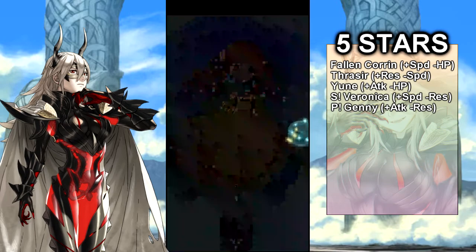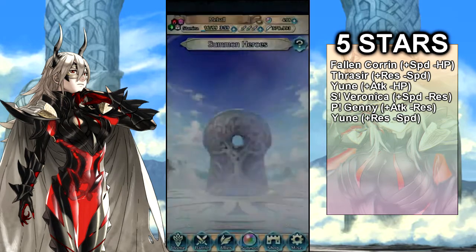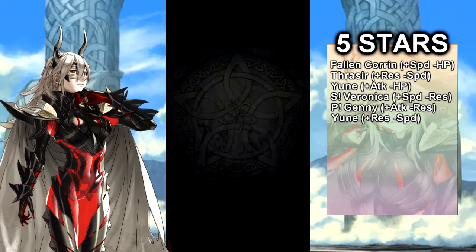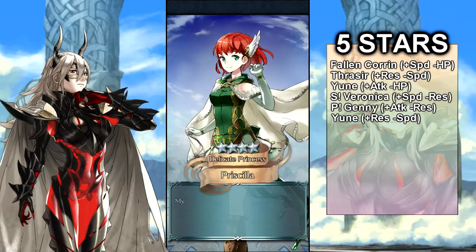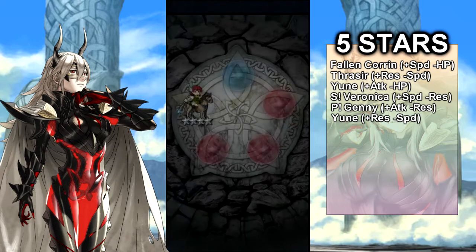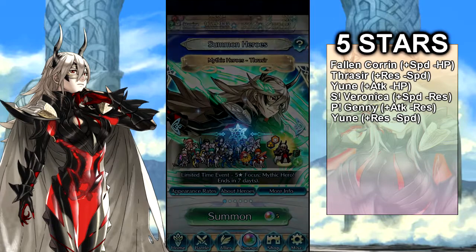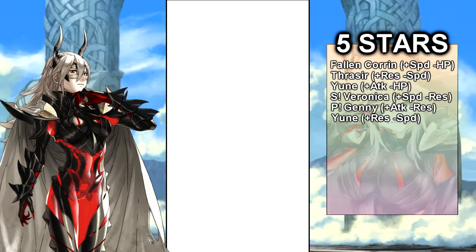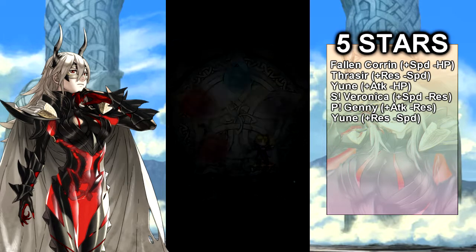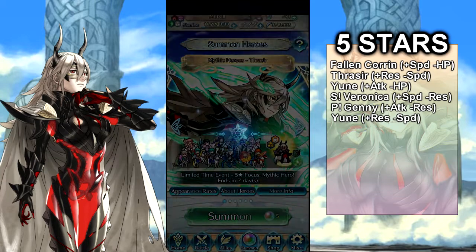Okay. There's our second Yune, which I'll merge onto the first one, because I already got a plus attack one on the first one. That's amazing. And please bring the greens. Priscilla. I like you, Priscilla, but not now. Oh my god. Okay. Could be worse. Let me just put it that way.